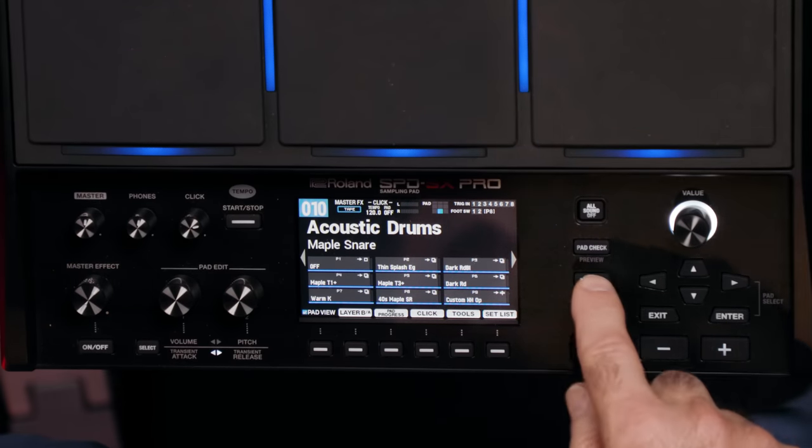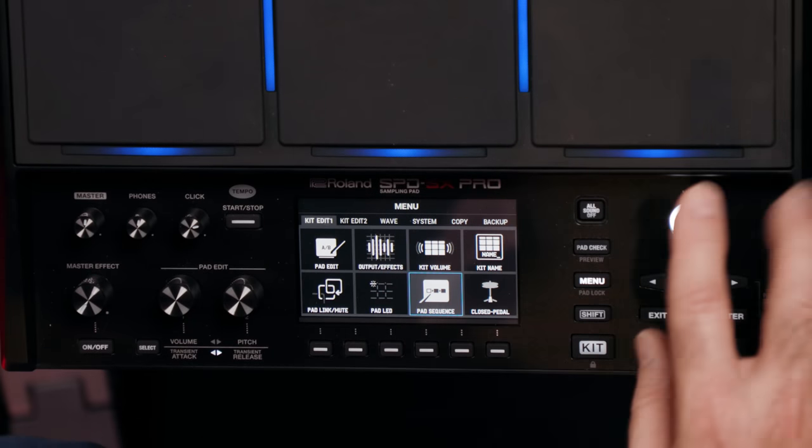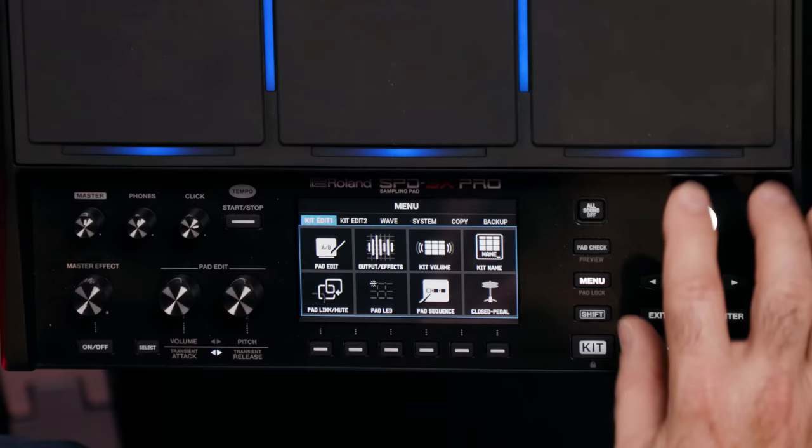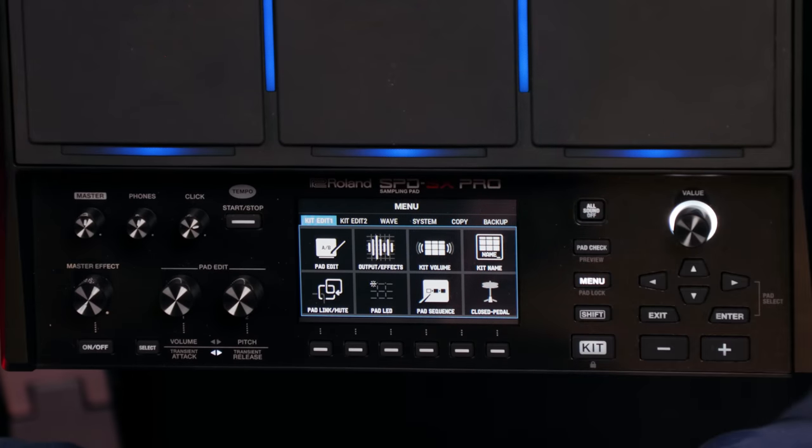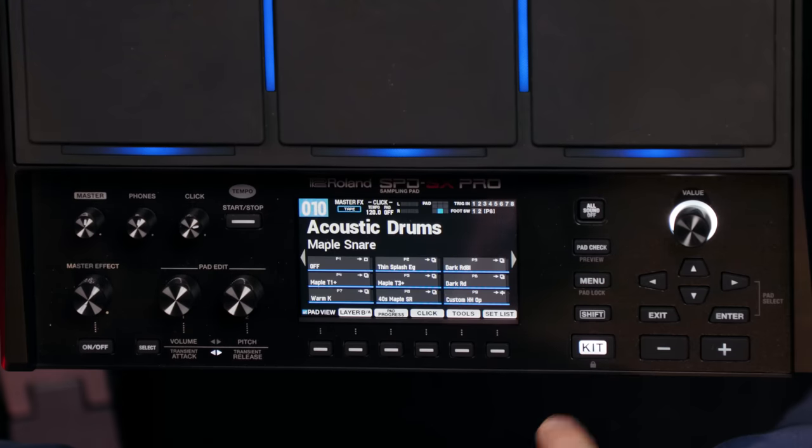Menu, that's the main menu button that takes you into all the different menus inside the machine. We'll get to that in a second. If a particular button has another feature on it, you hit the shift button first and then the other button you want to go to, and you can go to those other features. Obviously your kit button takes you back to the main kit page from wherever you are.